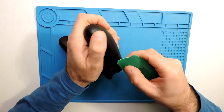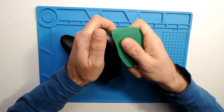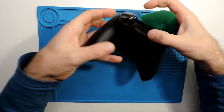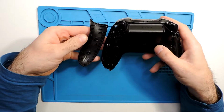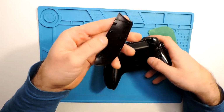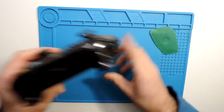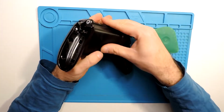So let's do the same for the other one. I will try to be careful with this one. Some controllers need a bit more force, some others a little less. Okay, so it opened, and this one I didn't break. There is here another one, it broke. So doesn't matter. I cannot hear any. I don't know where it fell, but well, that's it.